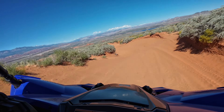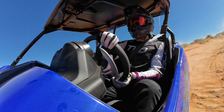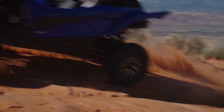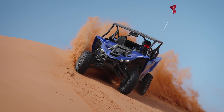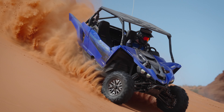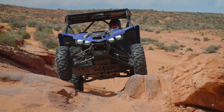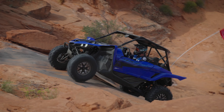The YXZ is going to be around for a while, and this update is really going to expand its appeal to a wider range of people. If you wanted to shift, that's why you bought a YXZ — because it was the only vehicle you could do that with. But if you didn't want to shift, now with those automatic modes, you don't have to. You get both ends of the spectrum, which is really important for the future success of the YXZ. And with those six-speed gear ratios, you can do a lot more across a lot of different terrains.